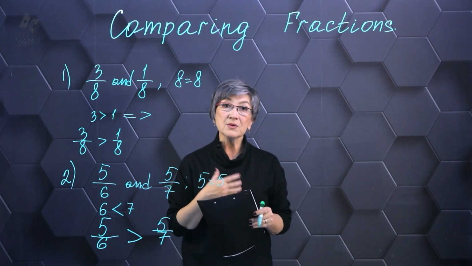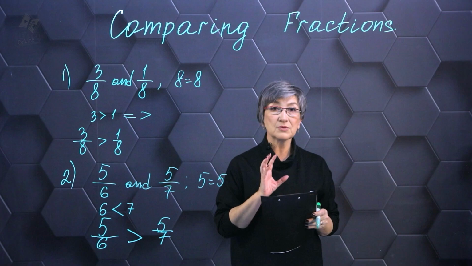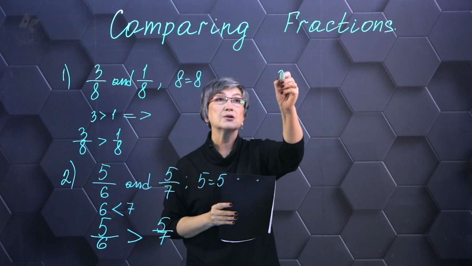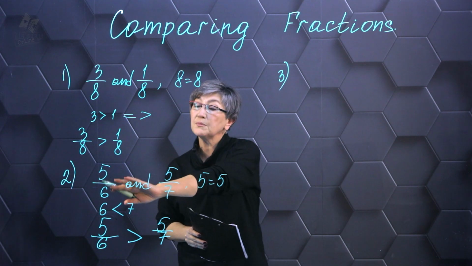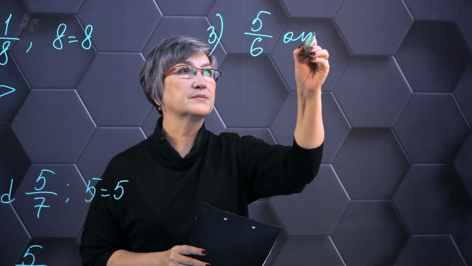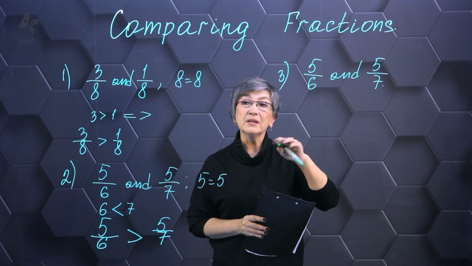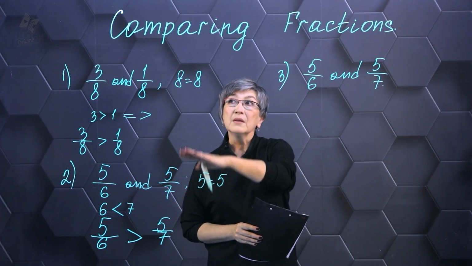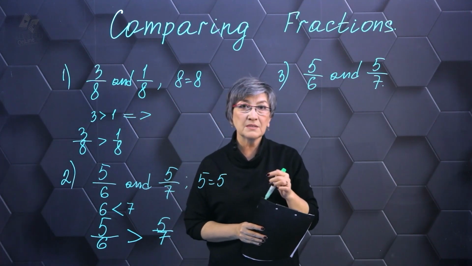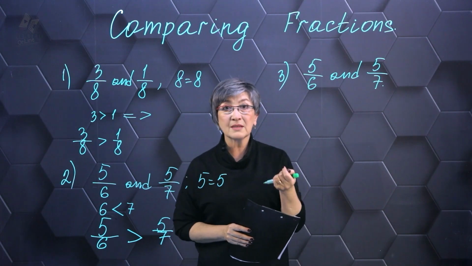But again, in order not to get confused by these rules, you can use the general rule, which we will now go over again. I'm going to use the same example, but I'm going to solve it in a different way. Now I'm going to take the same fractional numbers, 5/6 and 5/7. What do I do in this case? Well, in order to avoid getting confused by this rule, I'm going to apply this basic rule. But in order to do that, I need the denominators to be the same. So I have to bring these two fractional numbers to the same denominator.